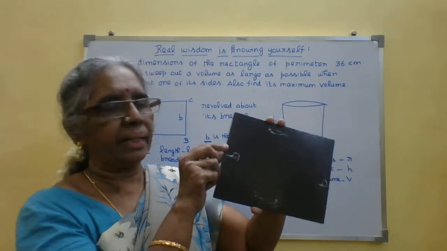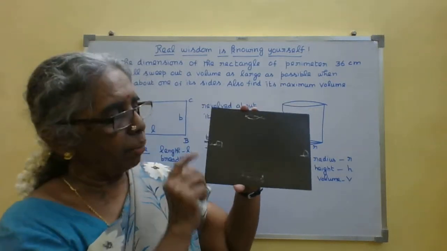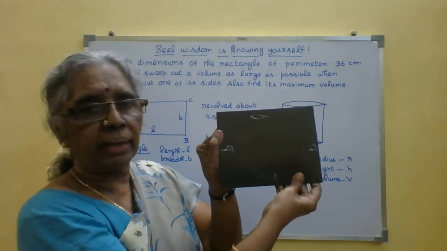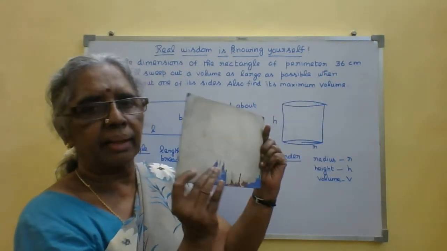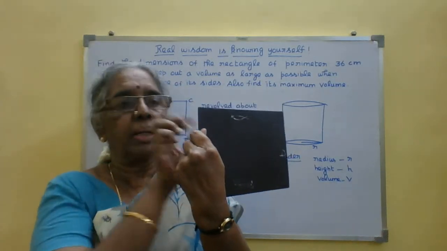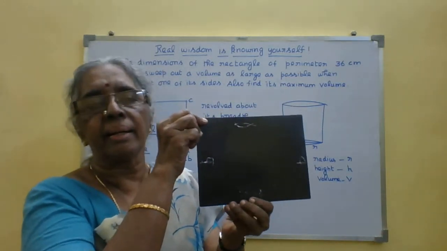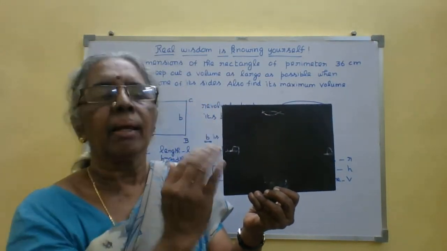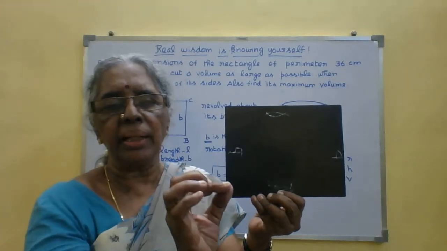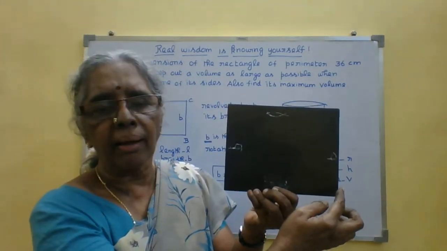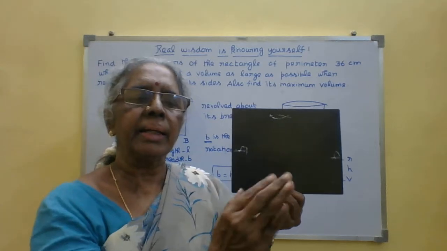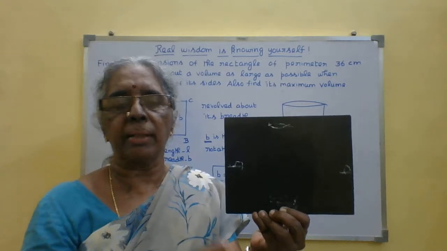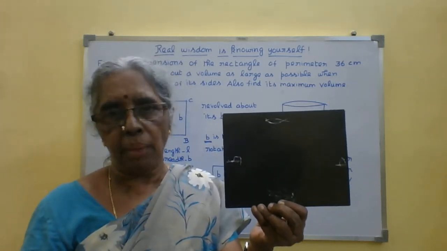Now, on the other hand, let us keep it like this. Now, this B is the axis of rotation. Okay, so let us hold that. We will rotate like this. So now again a cylinder is generated. Now the B, that is the axis of rotation, will become the height of the cylinder, and this L will become the radius of the cylinder. Okay, this is the main concept you should understand before proceeding to the maxima minima sum.